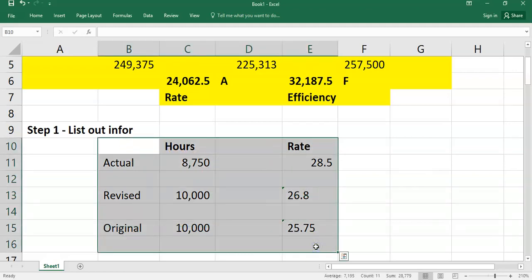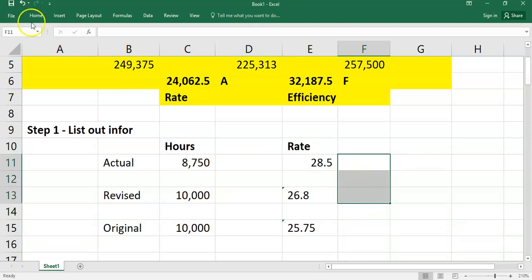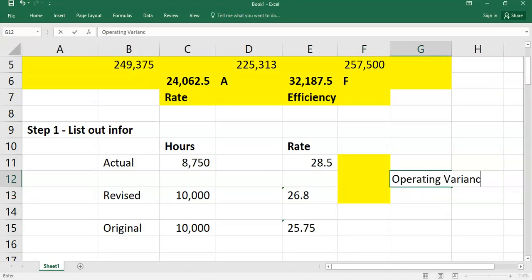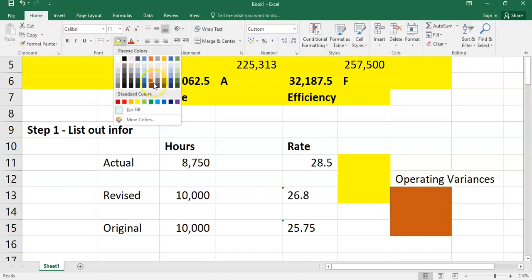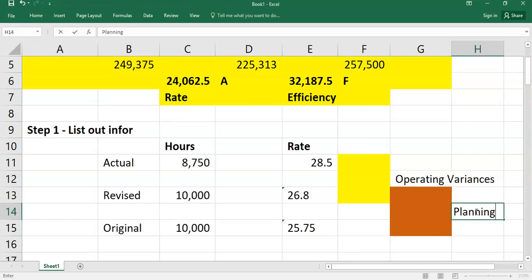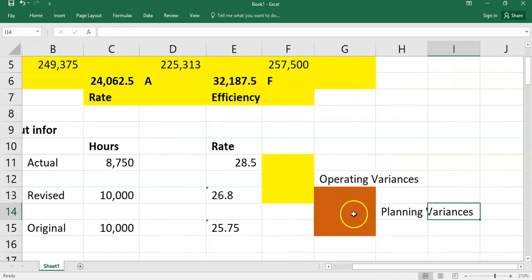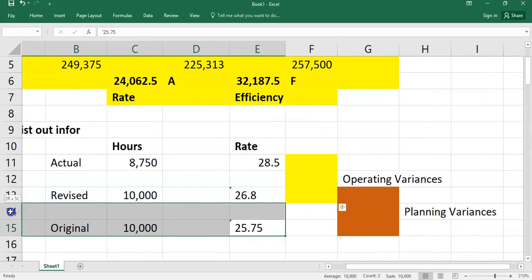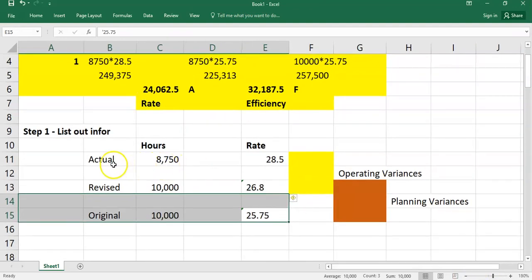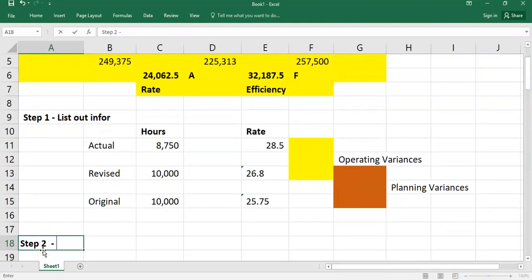When we're doing planning and operating variances, what we're trying to do is isolate what part of the variance is due to manager performance. And that is comparing these two. So comparing these two, actual and revised, gets your operating variances. Comparing these two, if I put these in a bit of an orange, comparing revised to original, that will get you the portion of the variances that's due to planning. They are nothing to do with managerial performance, they're to do with a change in standard. And that's why planning and operating are quite important, is they give you more information. Your step 2 is compare actual to revised. And that will get your operating variances.